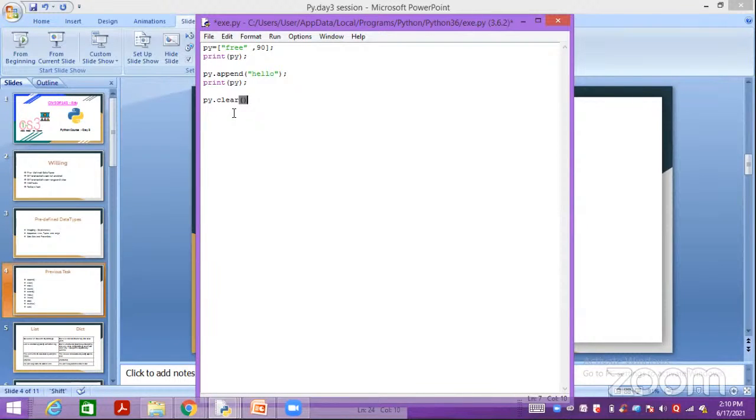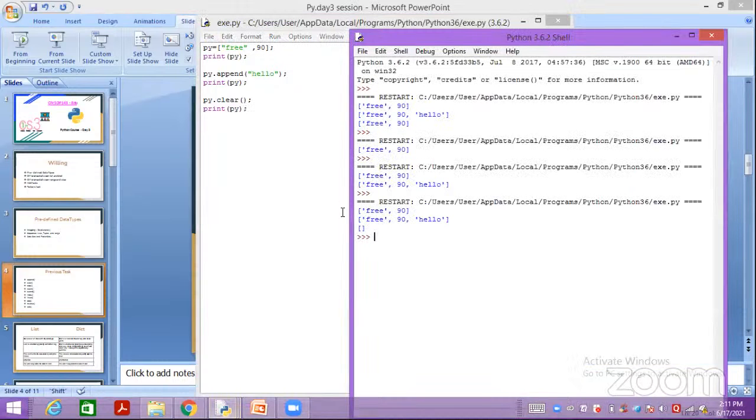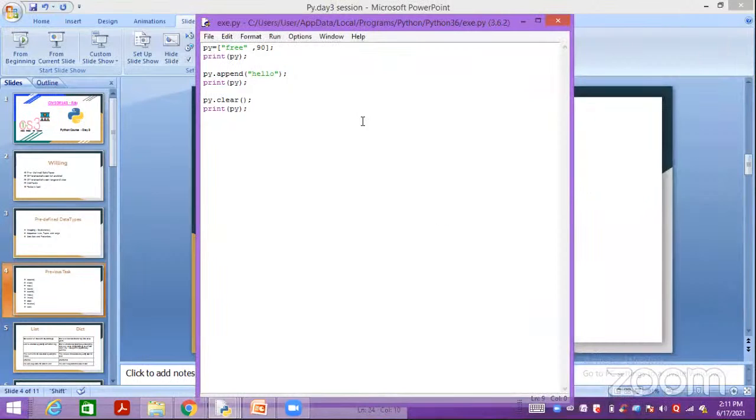We are performing an action on the data. The action we are doing is clearing the data. See, the list is empty as you see on the screen. Why? Because I have cleared the data by using the method called clear.